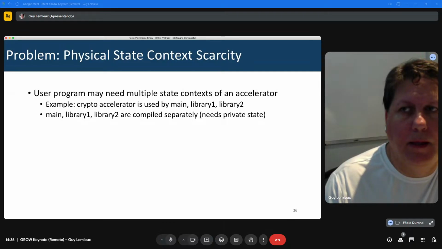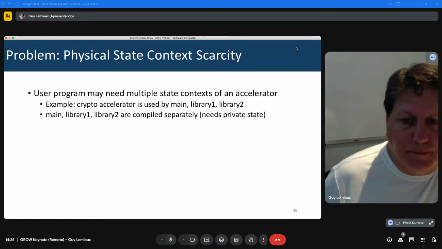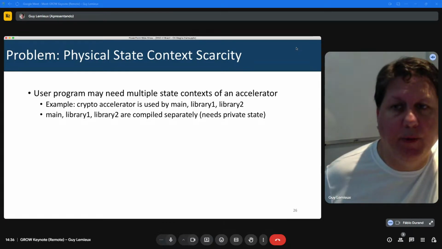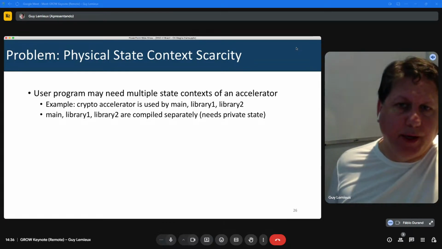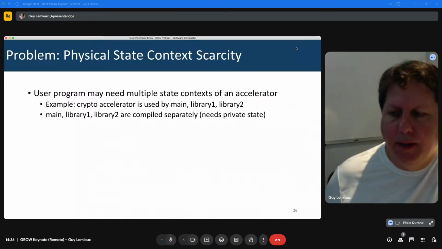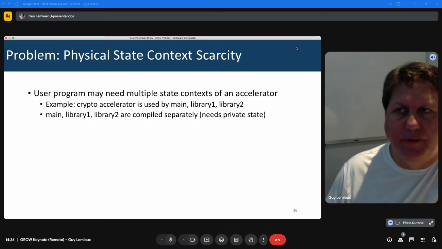This brings us to a possible problem. We want to have many different libraries using these accelerators, and we don't want to worry about conflicts between them. So if we have library 1 and library 2 and a main program, and they all want to use a crypto accelerator, how do we enable that? Well, how do we do that for the regular integer register file?